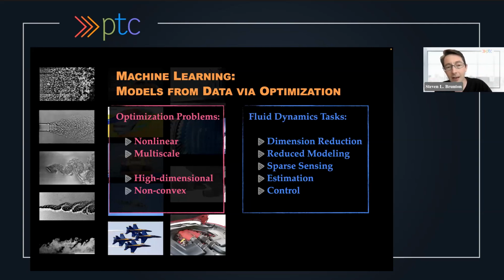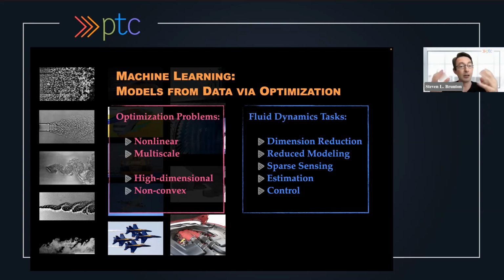And I want to point out, again, I'm talking about fluid dynamics because I love fluids. They're super interesting. And there's a lot of really important applications of fluids. But almost any dynamical system that you care about has a lot of these same challenges and a lot of the same properties of their optimization problems. So if you are interested in neuroscience, right? My wife is a neuroscientist. Her system is also high dimensional and nonlinear and multi-scale. You have 100 billion neurons in your brain. It's very multi-scale in how it's organized in space and in time. It's very nonlinear. And you have the same tasks in blue. We want to sparsely sense, estimate, and sometimes control the system for medical applications.